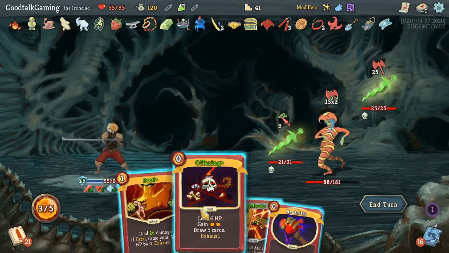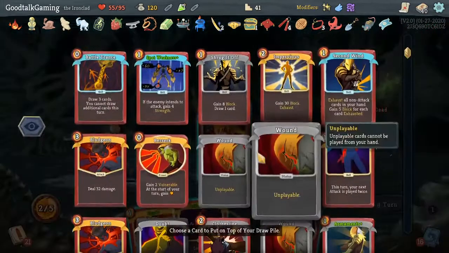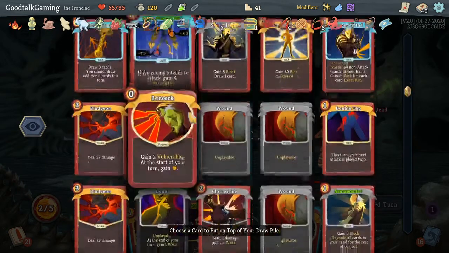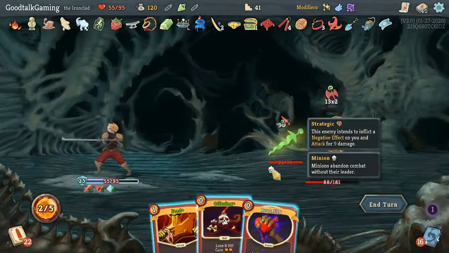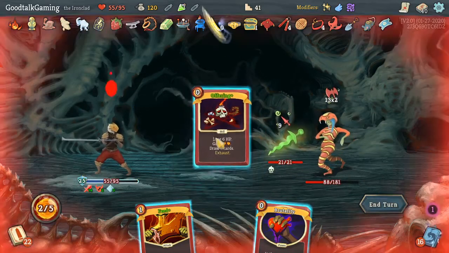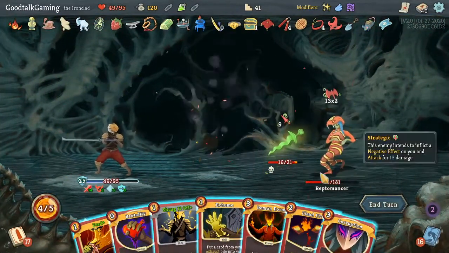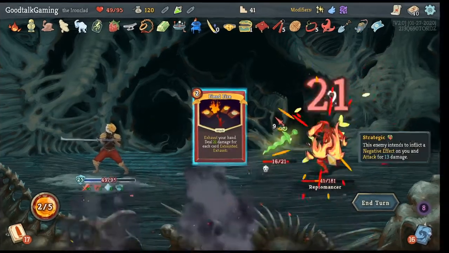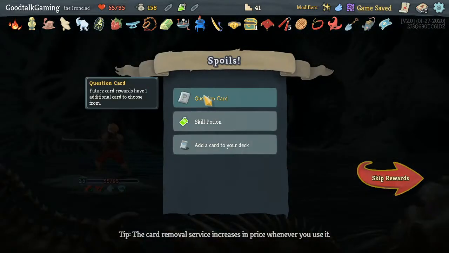Not great, Bob. Get rid of that thing. Spot more weakness. Shrug it off. We can Fiend Fire, and I think we just end it here. Yeah. Okay. A little scary there.